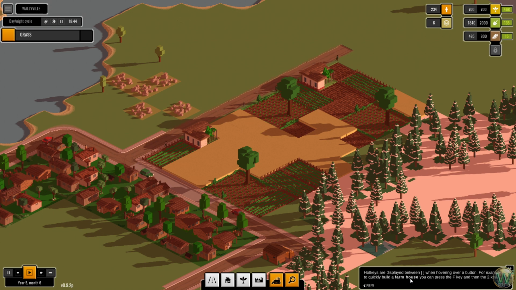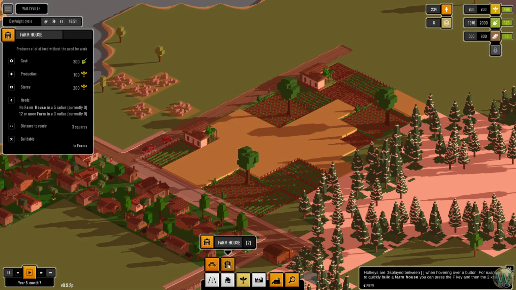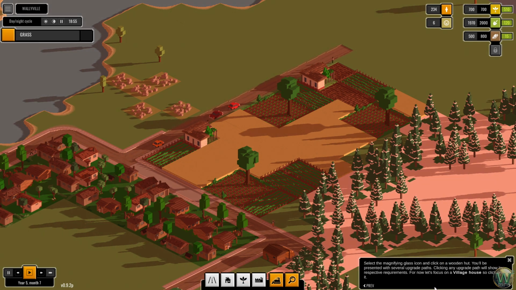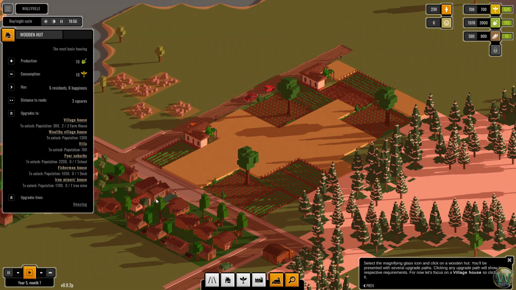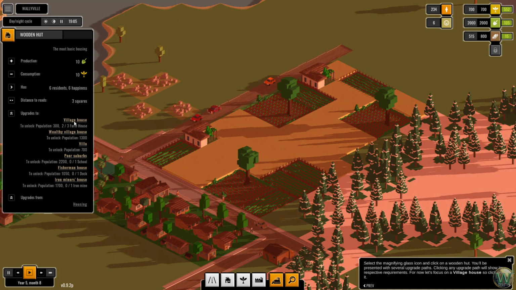Hotkeys are displayed between brackets when hovering over a button. For example, to quickly build a farmhouse, you can press F there, and then 2 there. That's handy. Select the magnifying glass icon and click on a wooden hut. You'll be presented with several upgrade paths. Clicking on any upgrade path will show its respective requirements. For now, let's focus on a village house, so click on it.